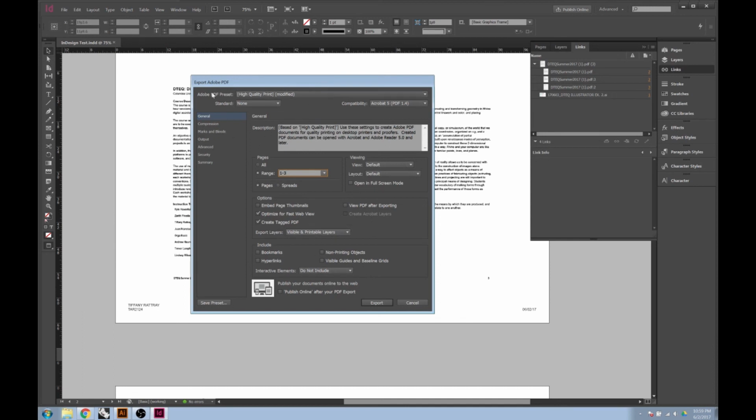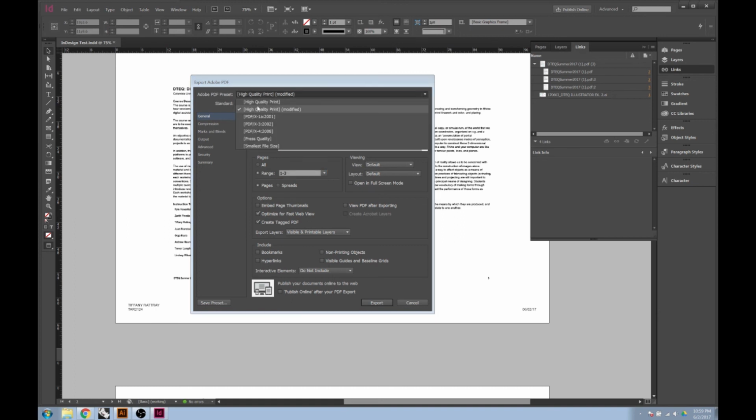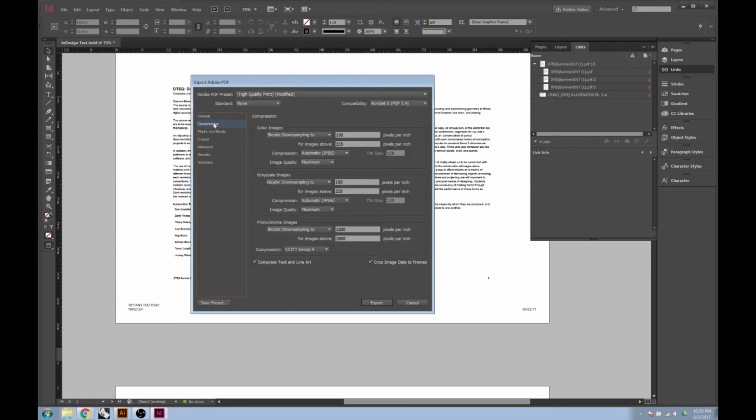You can see also it says up here Adobe PDF preset, and it says high quality print. So this is always a good setting to have. I'm going to go into compression and just check what it's set at. So right now it says 150 pixels per inch for the images, which is a pretty good size.